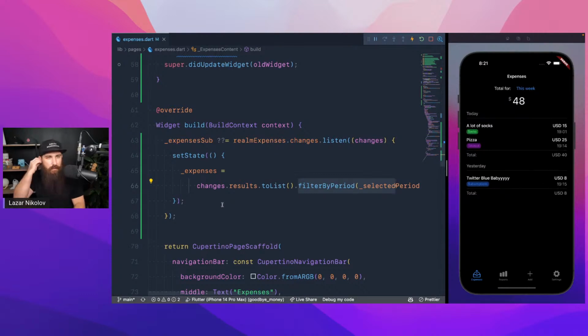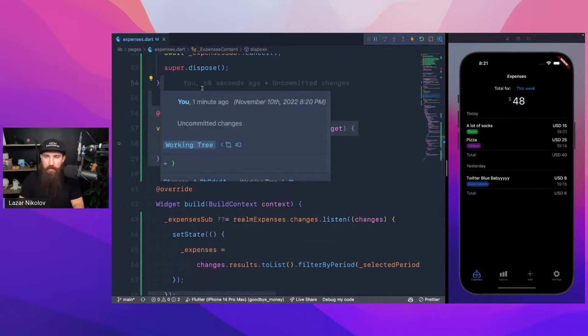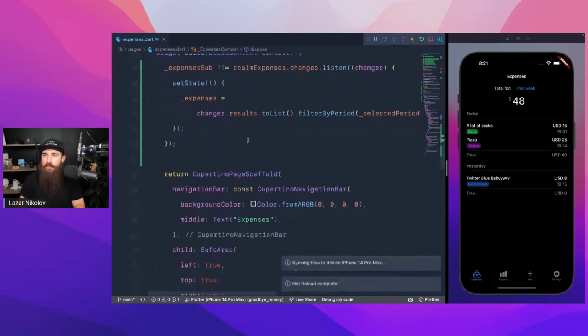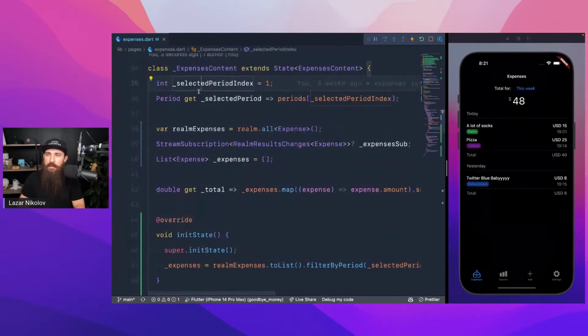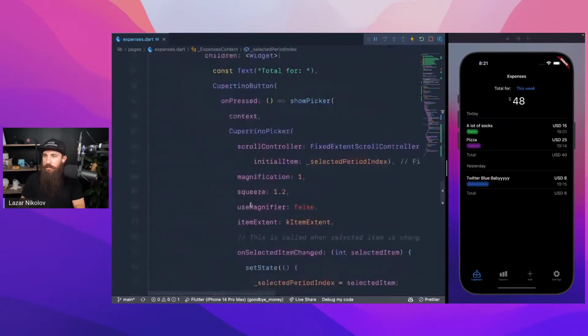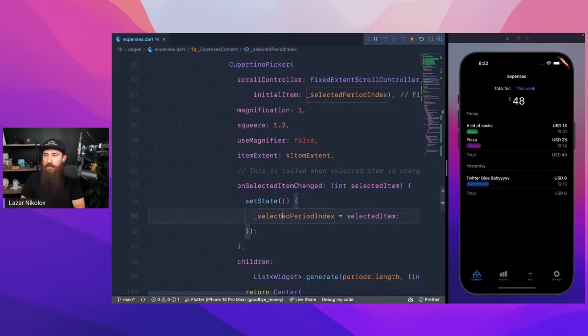Should I be doing that manually? Maybe I should be doing that manually. Let's see. We have the selected period index, right? We have an initial item. There we go. Okay. On selected item change. So I believe, yeah, we should be doing that again.